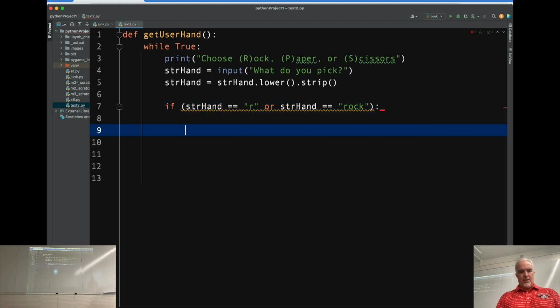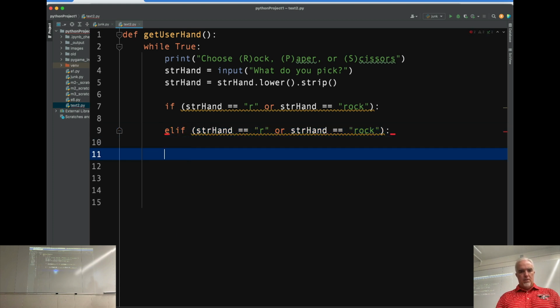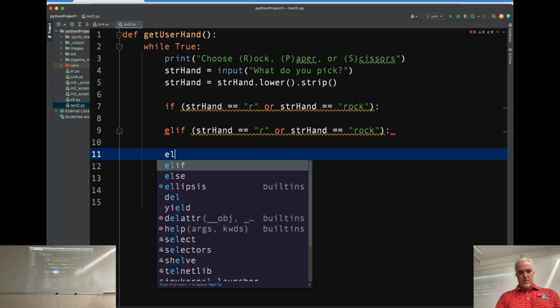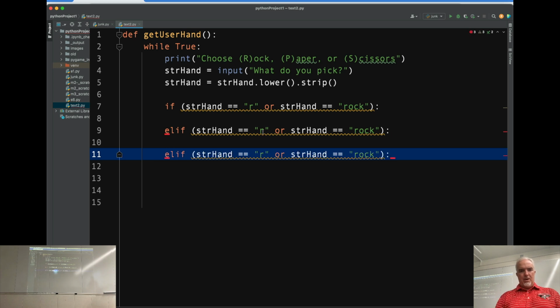Now I'm going to repeat this a few times because I want one for each thing. Elif, elif. So I'm going to go paper, scissors. Okay, so now I've gotten all of the different possibilities of what's reasonable.